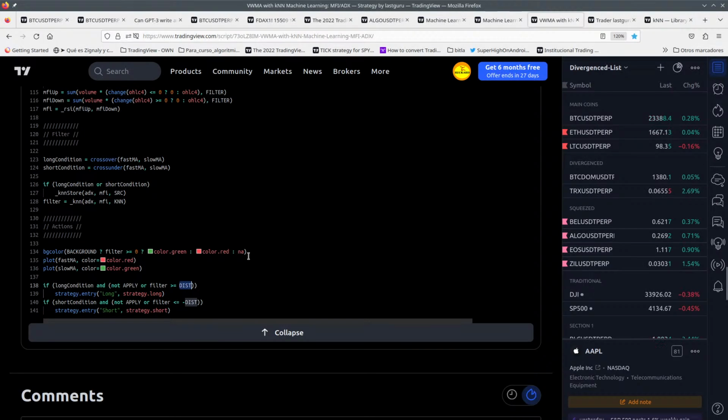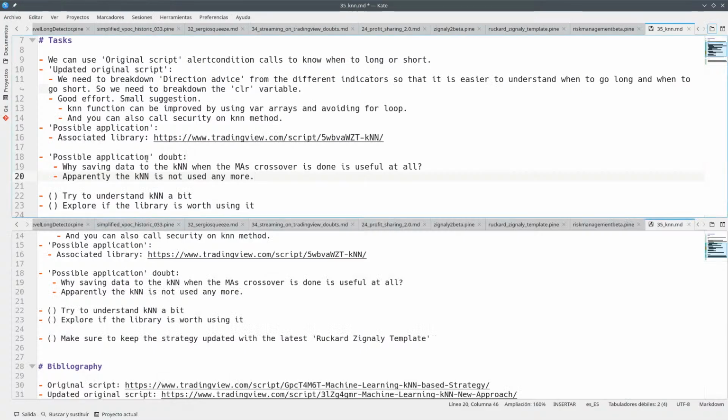Okay, let's try to write what long and short. And why do you save long condition here and short condition to here? This does not make sense. Yeah, because the distance. Yeah, more questions.